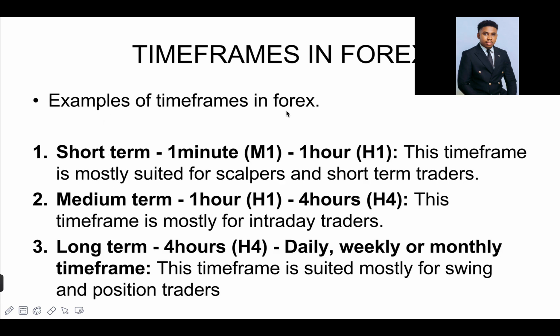Examples of time frames in Forex. Firstly, we have short term, which is 1 minute to 1 hour. This time frame is usually suited for scalpers and short-term traders. Secondly, we have medium term, which is 1 hour to 4 hours. This time frame is more suitable for intraday traders. And lastly, we have long term, 4 hours to daily, weekly, or monthly time frame. This time frame is suited mostly for swing and position traders.